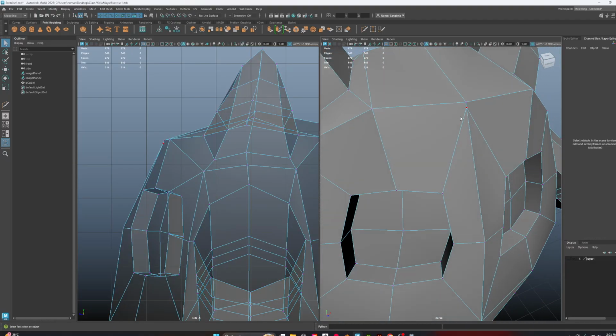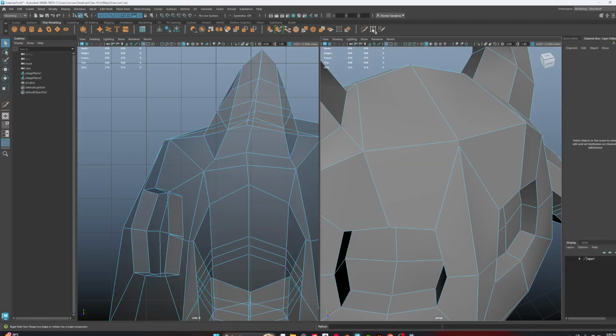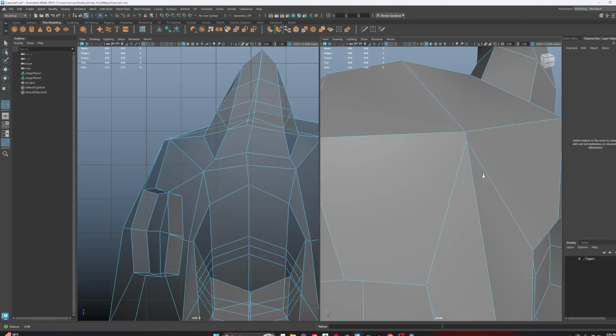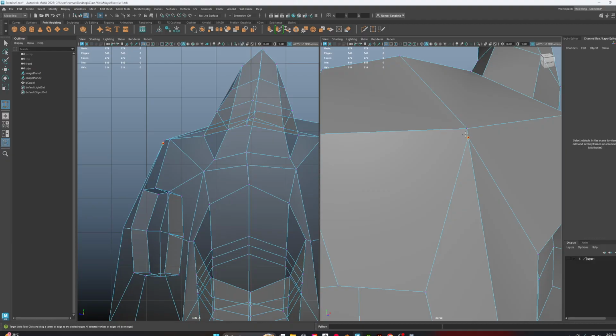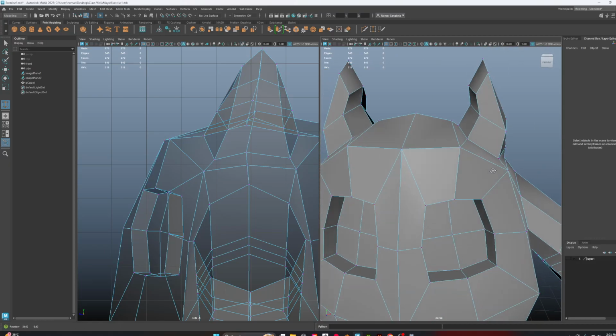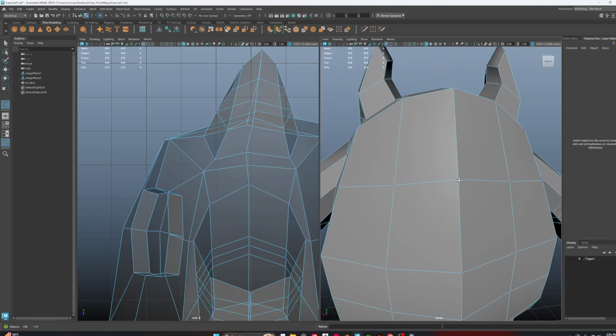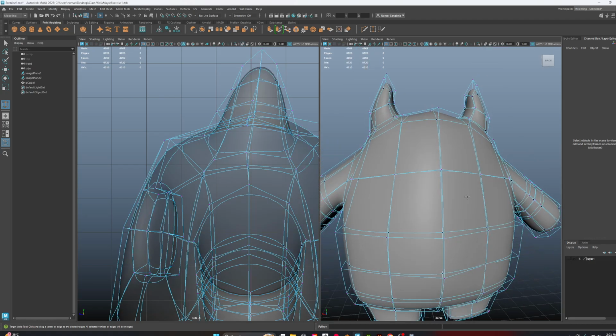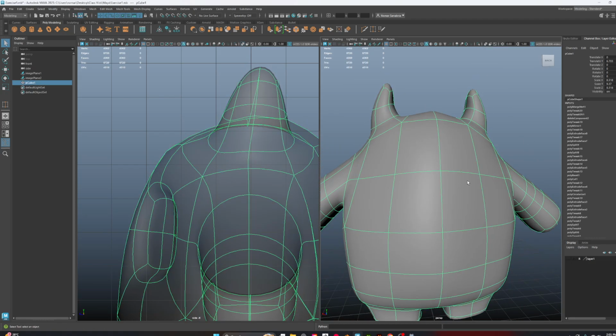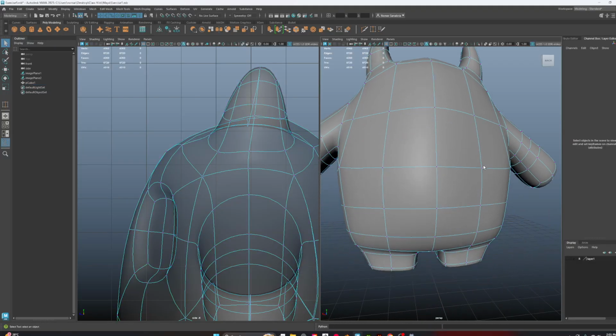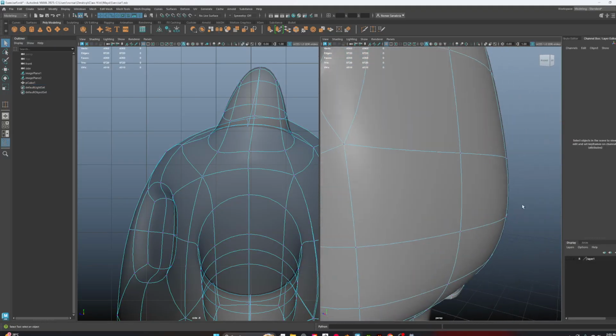Though for something such as this, we might want to use the target weld, which is this tool that's right next to our multi-cut. And the way the target weld works, you click and drag one vertex to the other, and it automatically welds it. And we can also check the backside, see if there's any weird topology issues going on, right?